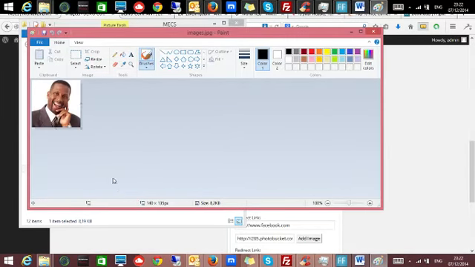I probably have to do something like this first. Four hundred by 150, and this is the recommended size. These are the pixels here. It's a little off there.